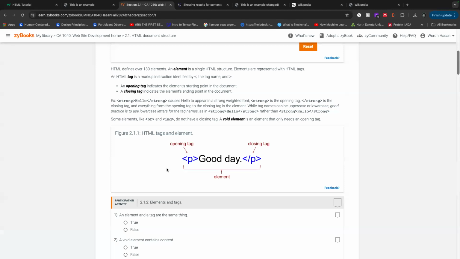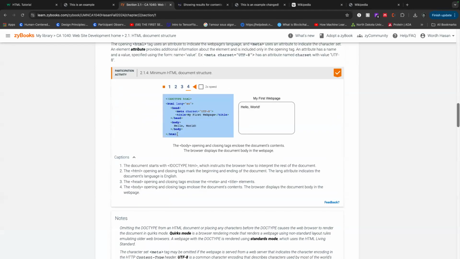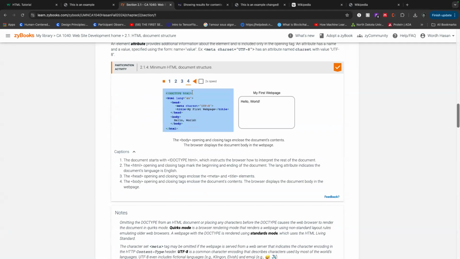In chapter 2.1, the core concept that you need to learn is how HTML structure is defined. You need the doctype HTML, then inside the HTML tag, opening and closing, you have head and you have body. Body has all the elements, and head has things that are not shown in the browser, but are shown to the search engine, or up here in the title, that is used for ranking the websites.